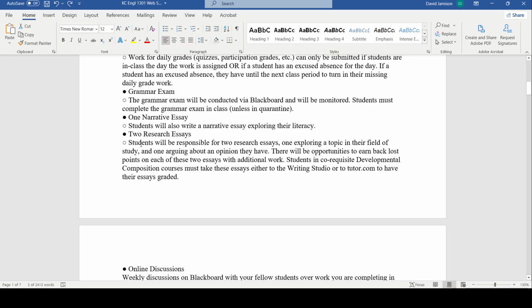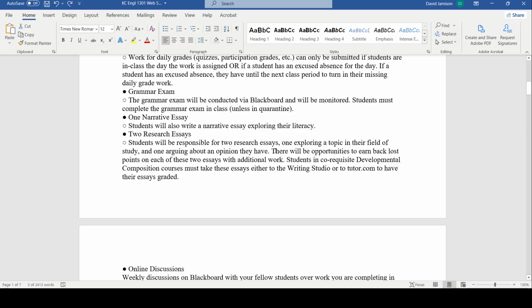Or it can be a problem that's coming up in your field, like a lot of people talk about getting better pay or being burnt out at work or something like that for specific fields. Whatever works for your field, whatever you're most interested in about that field, that can be what that paper's about. It will require looking up some sources and learning about that thing happening in your field, and taking that information and turning that into a complete essay.